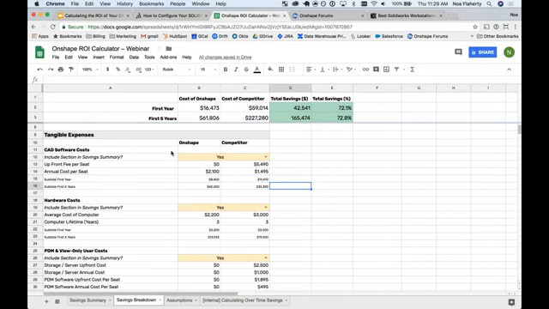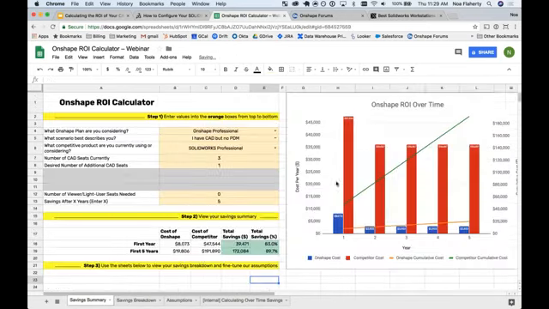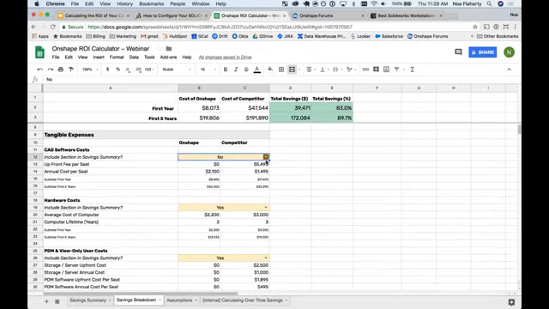It's worth noting that when you get access to this calculator, you can just negate any section. So if you don't buy this whole section, or you want to see what the savings look like if you ignore it, you can just switch this to no, and the graphs update as well.